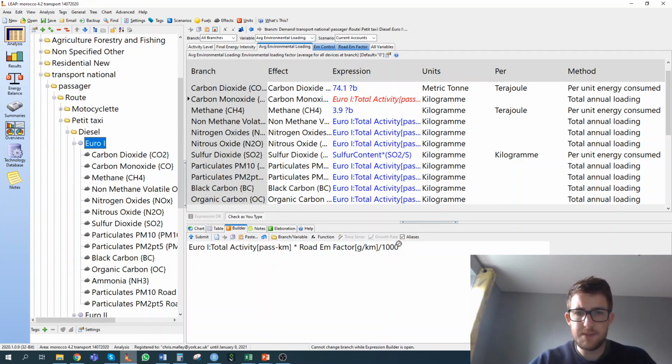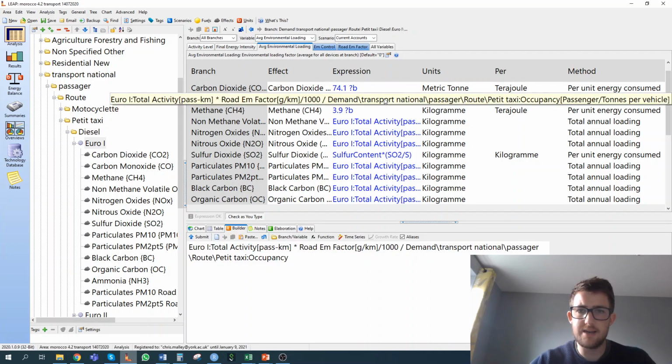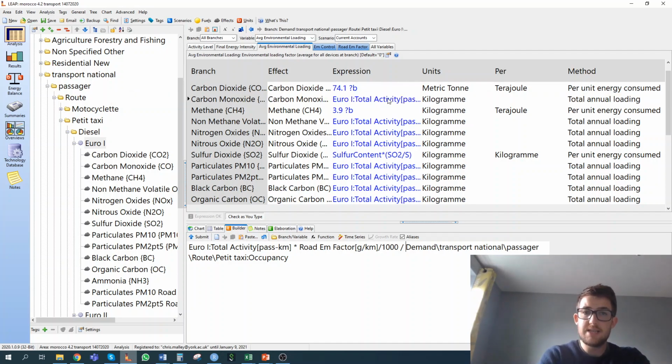If I drag petit taxi here, then I can select occupancy as the variable. And I click submit. So now I have this equation entered here where the emissions are calculated by dividing by the occupancy. Passengers per vehicle. So that converts my passenger kilometers into vehicle kilometers. So that's one way of doing that.